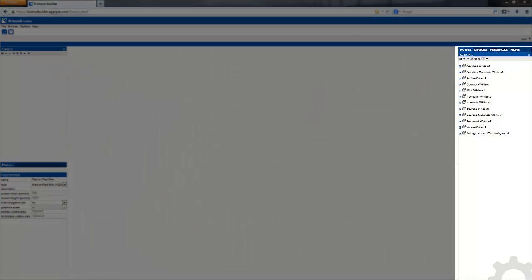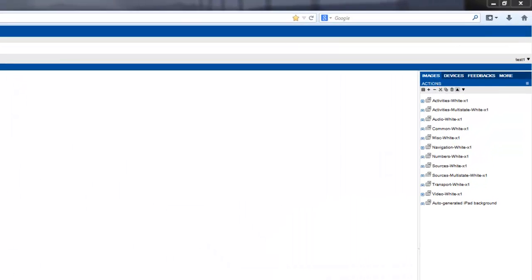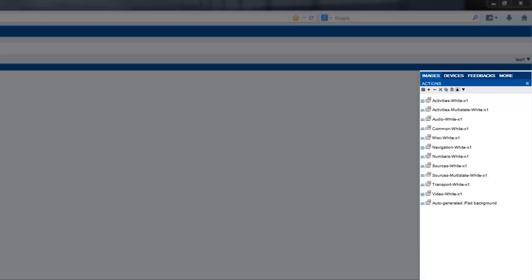The right-hand pane is where you can see all of your image libraries. The images for the size panel that you're using will import automatically based on the color scheme that you chose. If you choose to, you can also import any other libraries of images, from KTouch images to user images. Let's take a closer look at the image settings.